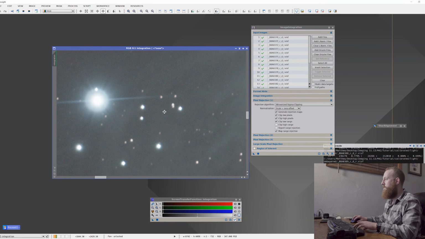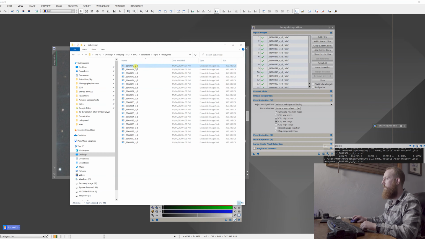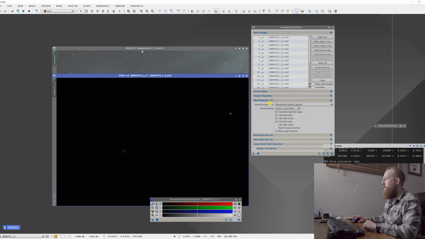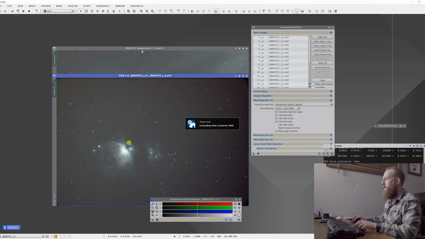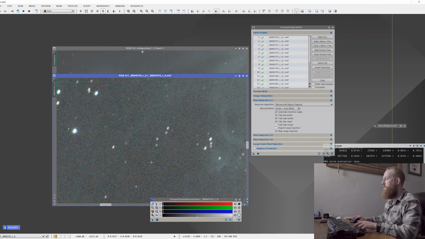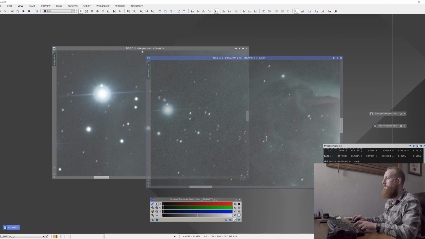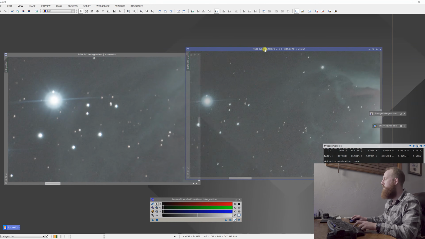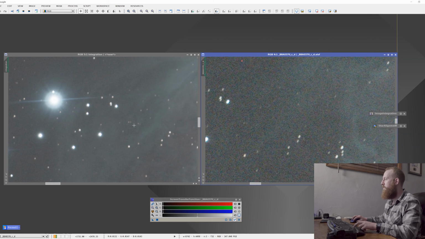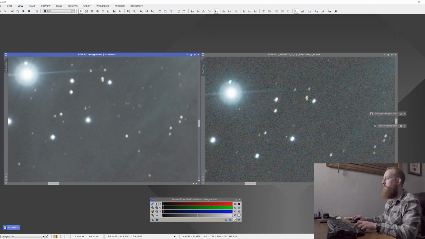So maybe we should take a look at a comparison and look at one photograph. Let's open up one of the single frames from that so you can see the difference in what stacking can do for the night sky. So here you go. Let's take a peek. We were about over this way. So if you can see the difference, pretty substantial. The noise has been significantly reduced thanks to the stacking. This speckling and mottling in the background from the noise is pretty minimal in this stacked image here.